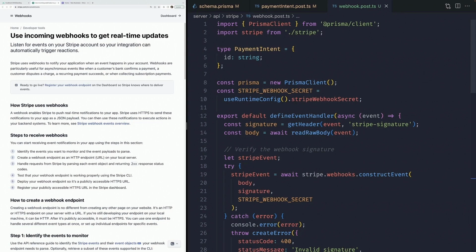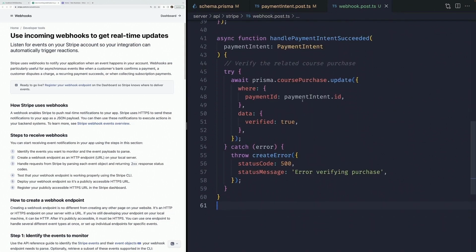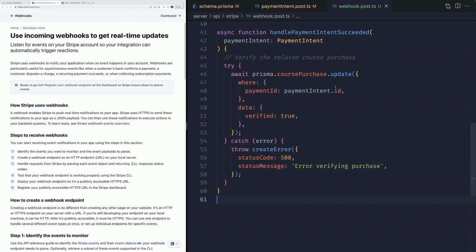So when I set a type of payment intent and it only has an ID, that means that when we come down here, we're able to use the ID here because it knows that this object for sure has a property ID. Of course, the object that we get back from Stripe has many more fields than just ID, but TypeScript doesn't really care about that so much. It's only looking to see if the object has at least the fields that you said it did.